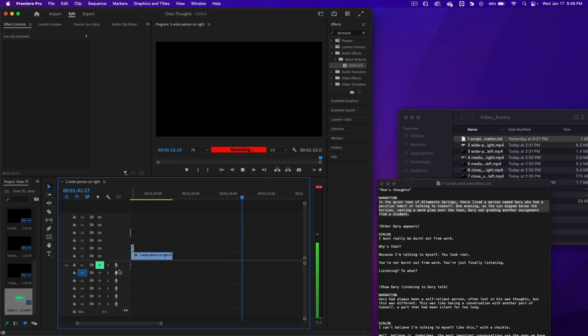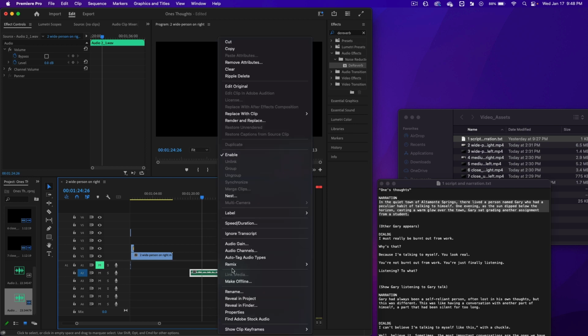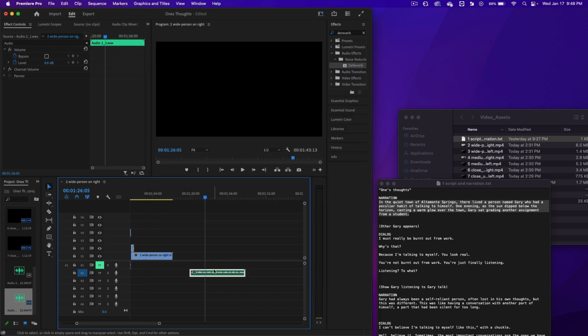And then come over here and press the microphone again to stop it. All right, you can listen to it. And what might happen is when you listen to it, you'll hear it in just one ear, the left ear. So right click on it and then click on audio channels and then click this check mark right there and then click OK. That should fix it. You should be able to hear it in the left and right speaker.